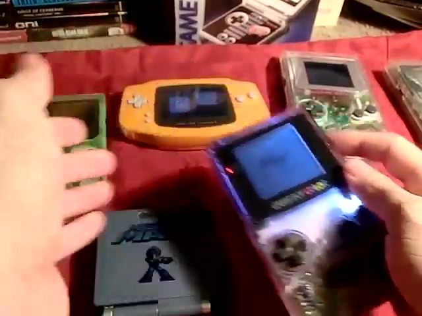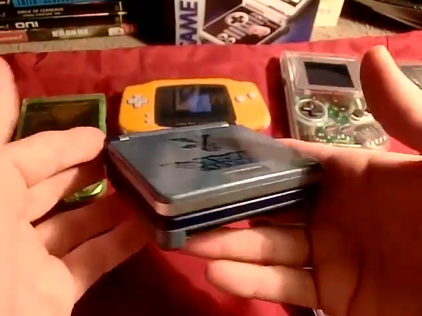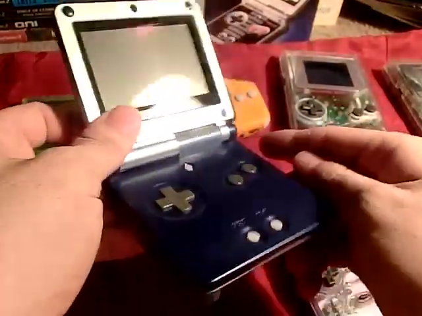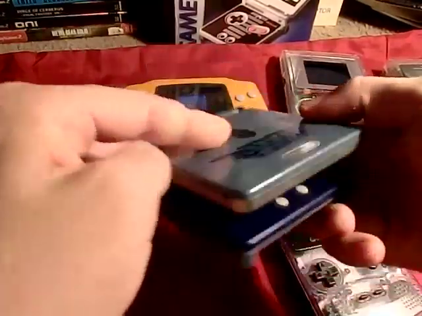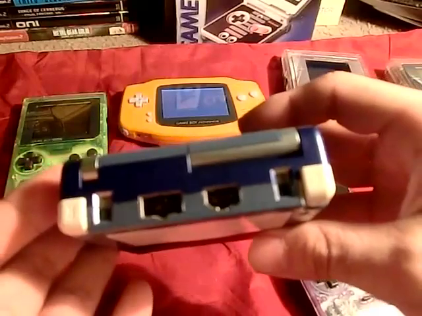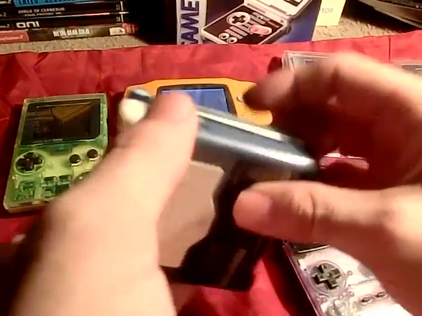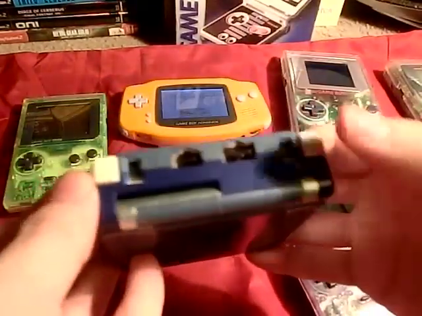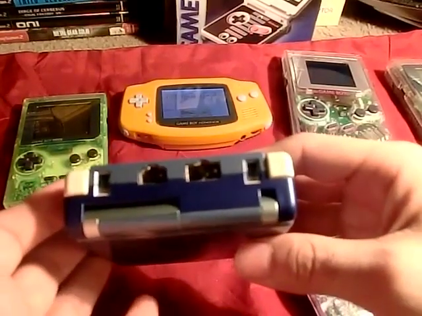And then the SP, which I think is a lot of people's favorite, but I also have a video of this one, the Mega Man edition, the custom paint job. Problem with the SPs was they used that stupid proprietary headphone jack. So basically if you lost it you had to buy another one. And the shoulder buttons, the left and right, tended to go out after a while.